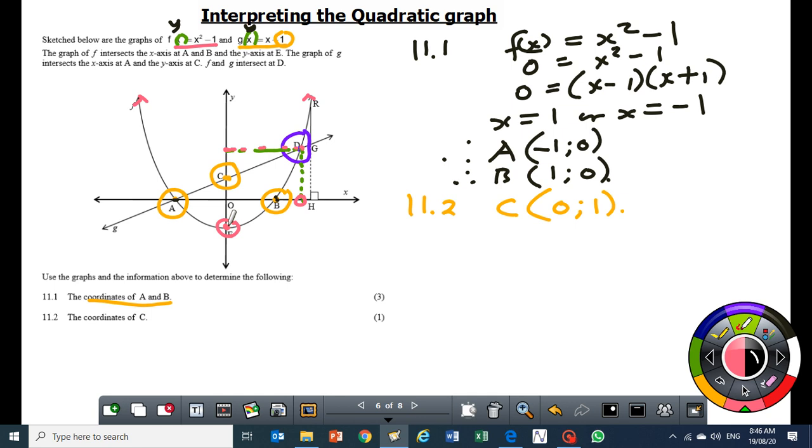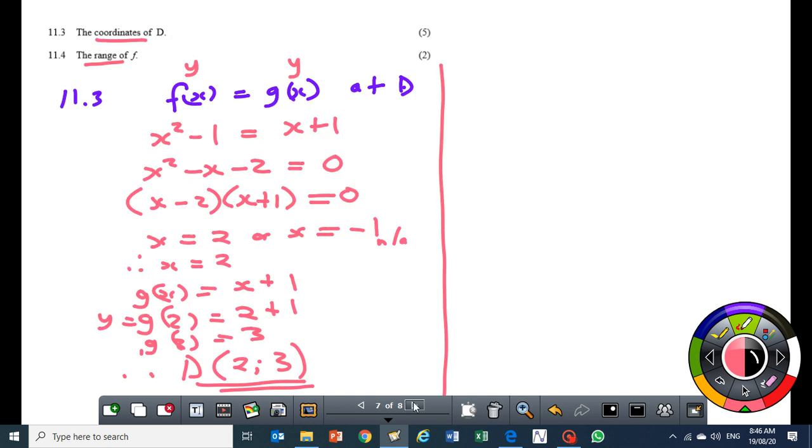So when you write your answer for the range, there are 3 notations that you can use. You can use inequalities. Our minimum is -1, so we say it's less than or equal to y, but y is less than positive infinity. Or you can use square bracket, say y is an element. Since the -1 is included, you put -1, but the positive infinity is not included, you put circular bracket.